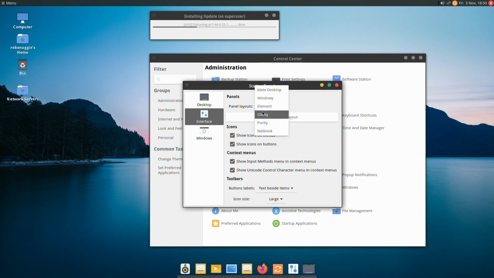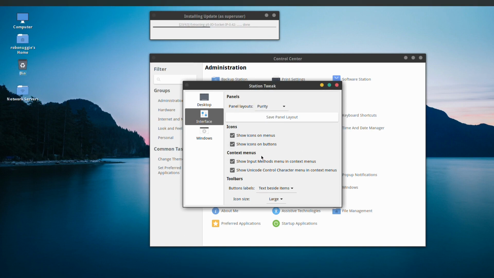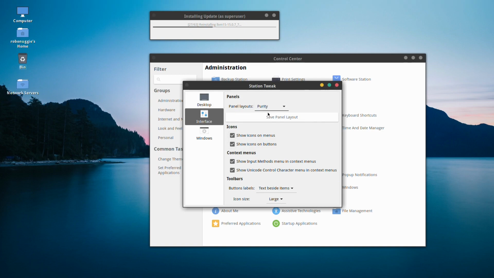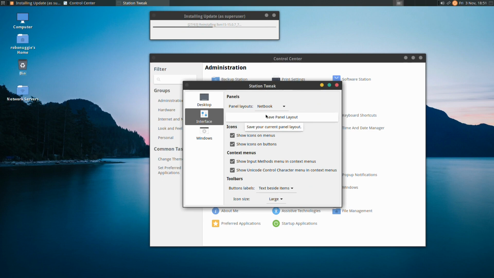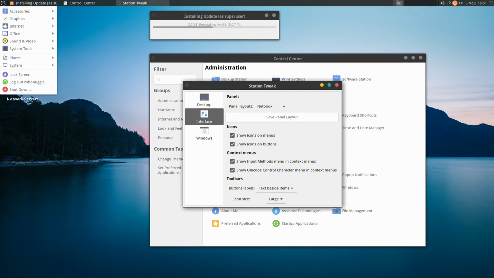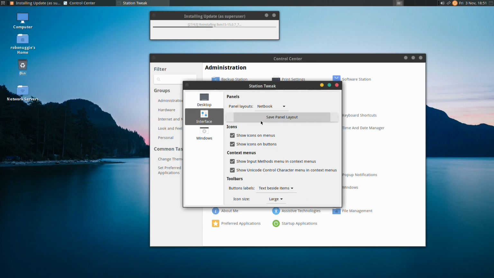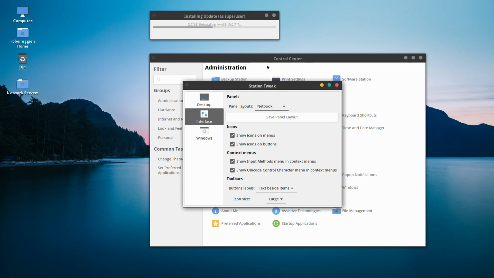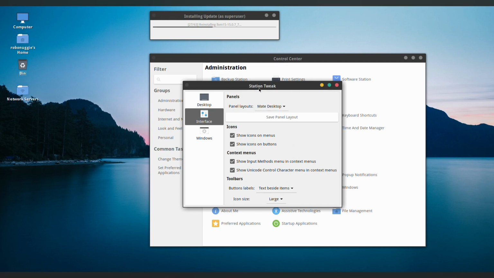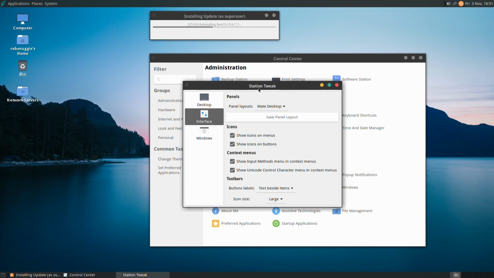You got Classy. There's a slight difference there. Yeah, that's nice. With like a global menu at the top. Purity. I have no idea. Oh, look, the installing updates shifting a bit. Don't know what happens with that one. Not so much going on with that. And you've got netbook, which takes it to the top left. Almost like the old GNOME 2 way of doing things. So yeah, I'm going to change it back to Mate Desktop. Much nicer, I think. But you know, it depends on your own taste.